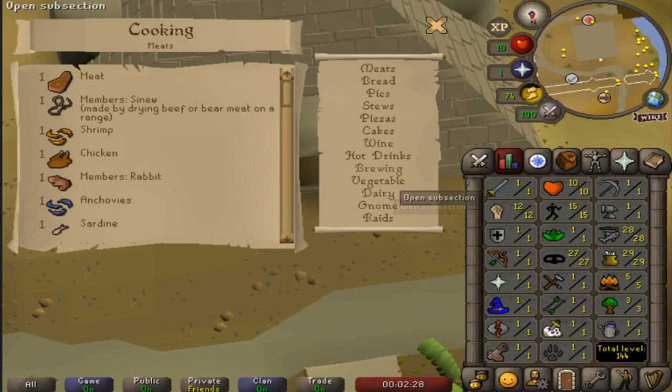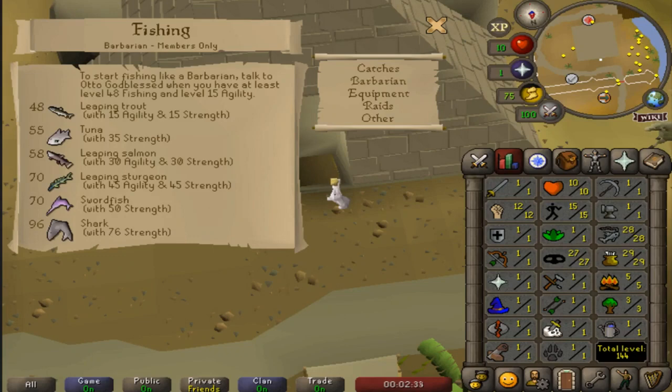I clicked the wrong thing here. Which means barbarian fishing at 48. At 48 fishing, we can barbarian fish leaping trout, and we can pot to 15 strength. So let's get on the fishing grind.